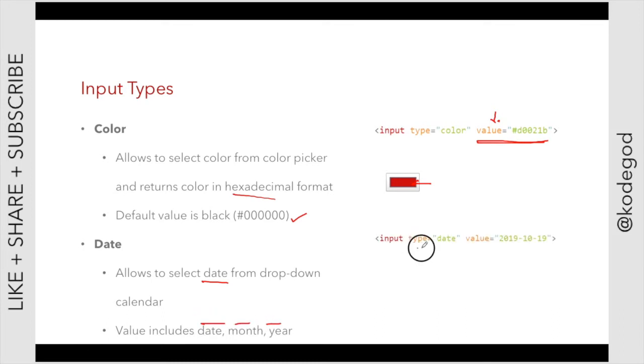So this is the example. You can write type equal to date, and you can set a default value to it like this. Okay, and this is a sample date control. You can reset this value using the X control. Okay, you can change individual values using the up down control, and this will show you a pop-up calendar like this. Okay, and we have seen the example in the live coding sessions as well.